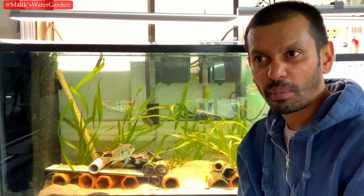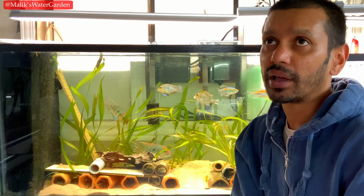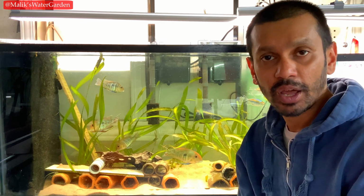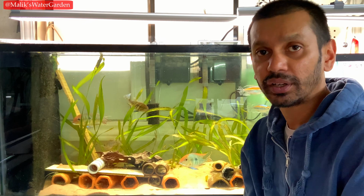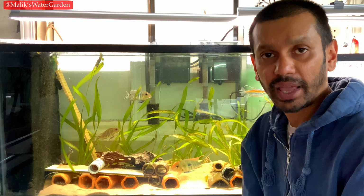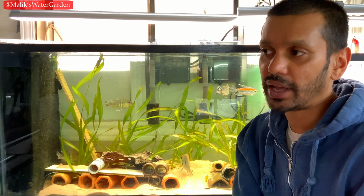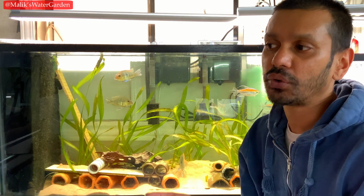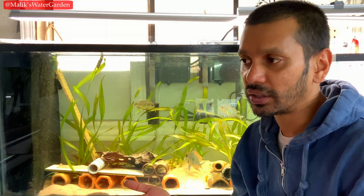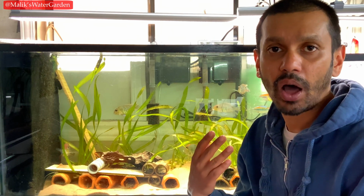It did cost me about $20 to buy these, right? So it wasn't cheap. I don't think that particular one was one I bought. I think it's one of the fish that was born in my facility, but they are not cheap. A gold laser is an expensive Corydoras. I don't want to lose a $20 fish for something that I can't prevent. So by paying attention now, what I did realize is that the tank is a little overcrowded, and I do have to take out all the smaller ones and move them into a grow-out tank, and I have to take out all the larger ones and put them back into a breeding tank for the summer so they can start producing again.